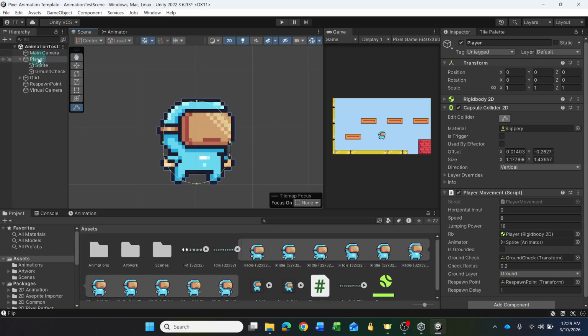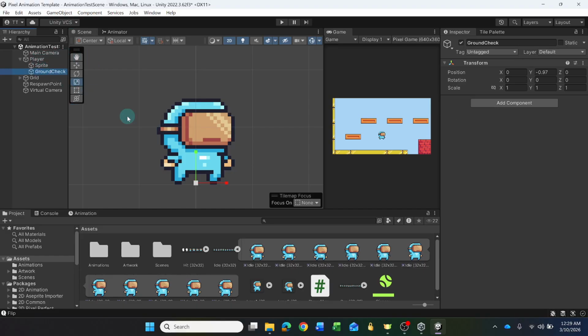Also, the ground check. If I go down here and click on the ground check, it should be located at approximately the feet. You can use this move tool here, and that allows you to switch where that ground check is. So I'm placing it right down here, and this is crucial. If my ground check was up here, then I wouldn't be able to jump. This draws an invisible circle to see if it's colliding or intersecting with the ground in my video game, so I do need to put it down here near my little player's feet. And now everything should look good.